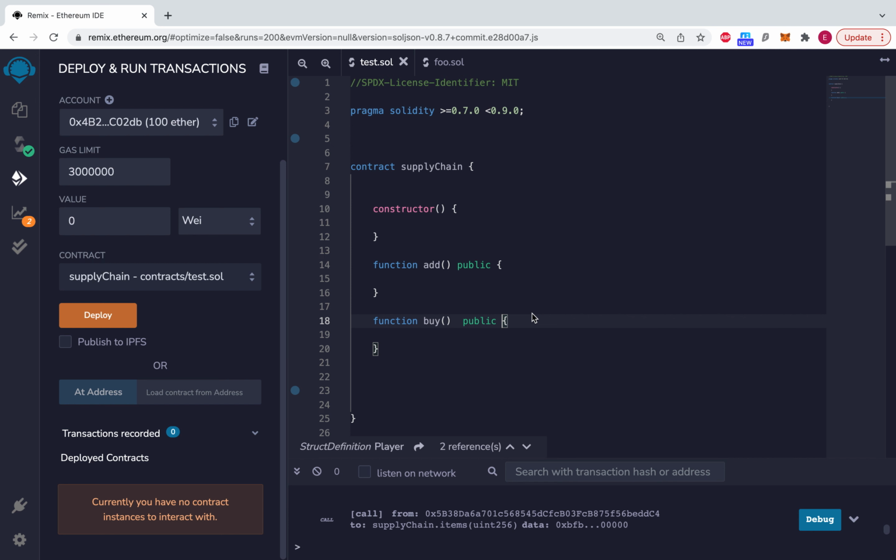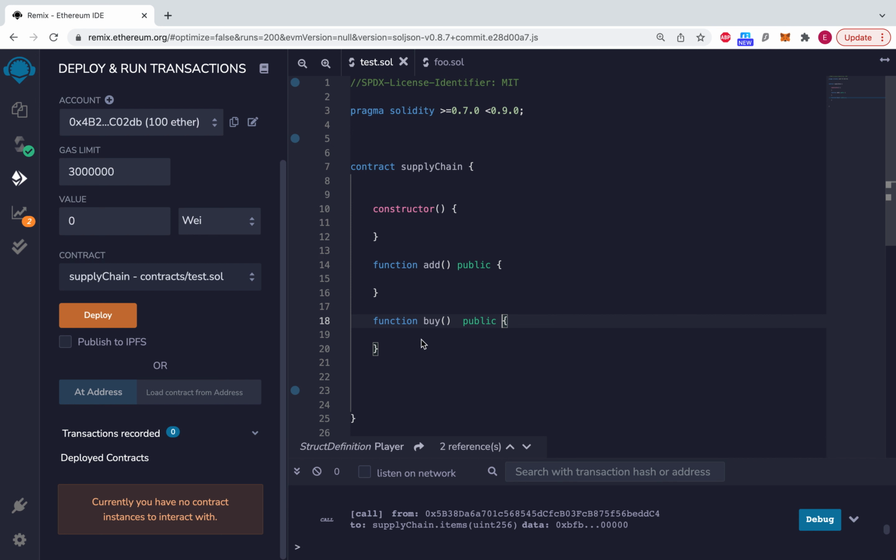So this is going to be a relatively simple contract. Obviously we can add functionality later, but the basic premise is that an owner, the person who deploys the contract, is going to have the capability to add items in the form of a struct to this contract, and then other users will have the option to buy an item and have their own address assigned to it, and that is how we verify ownership. So without further ado, we're just going to jump into the code, and a lot of this will become clearer once we actually start coding.